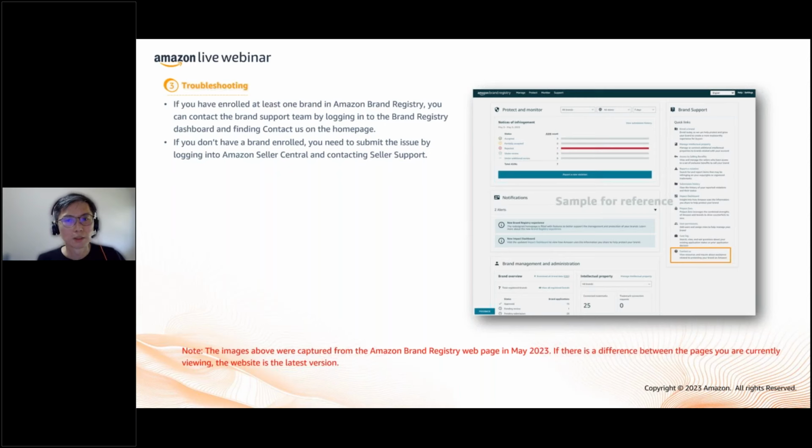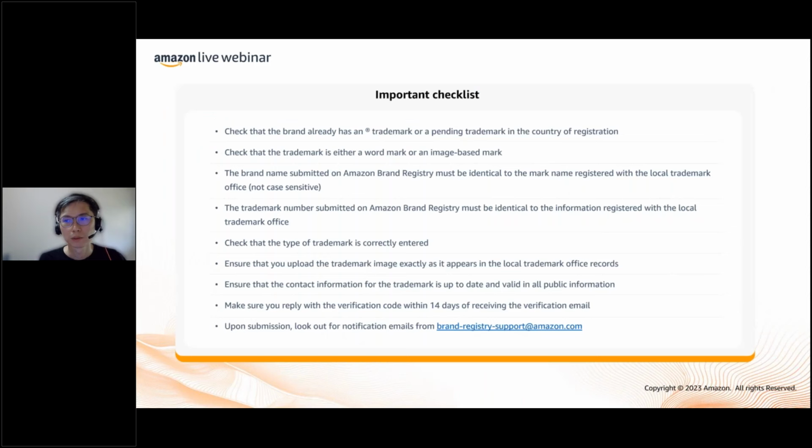All right. So this part is regarding if you have at least one brand in brand registry. That is where you can add on additional ones. Most people who've gone through the first time round registering your own brand in Amazon Brand Registry would actually get familiar with the steps already. All right, important checklist. This is basically what I mentioned earlier on, in a summarized format for you to see.